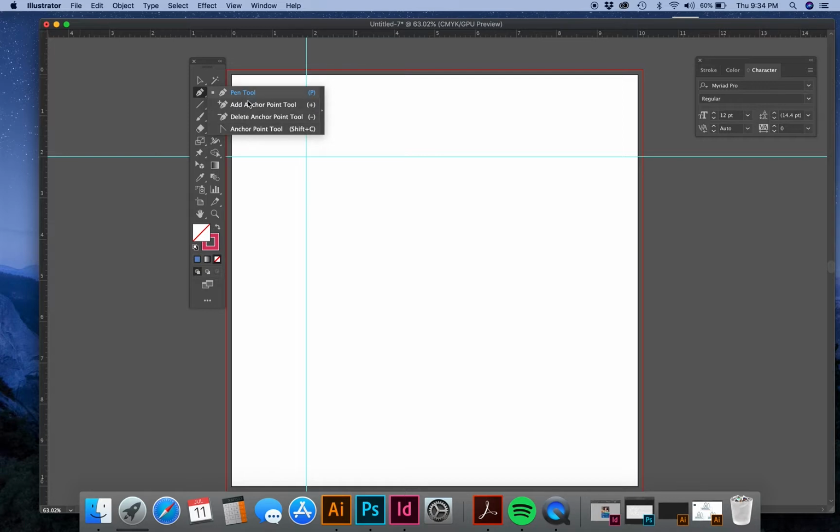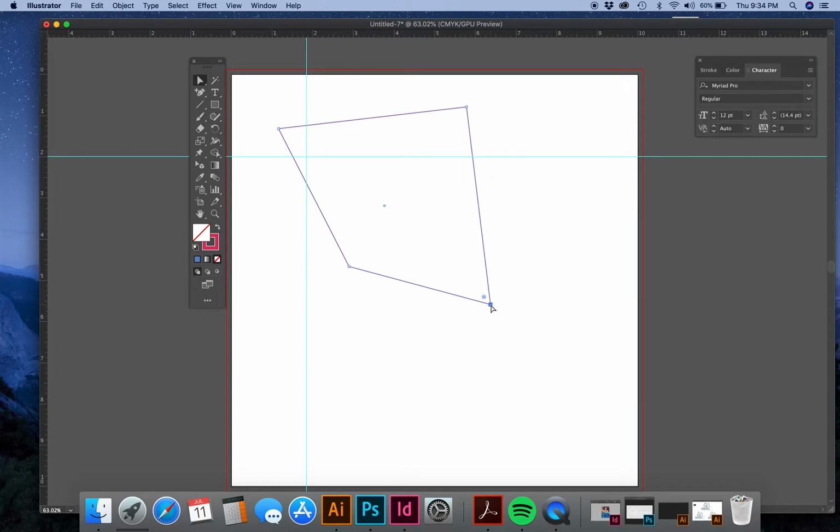Now you have these other tools down here, and I'm going to let you play with that on your own time, but I'll show it to you really quickly. Let's just say I have a square. This tool right here says add an anchor point. Right now, I could take this direct selection tool, you remember the one that selects the points? I could take it and move it out, right? I can do whatever I want because I'm manipulating those points, okay?